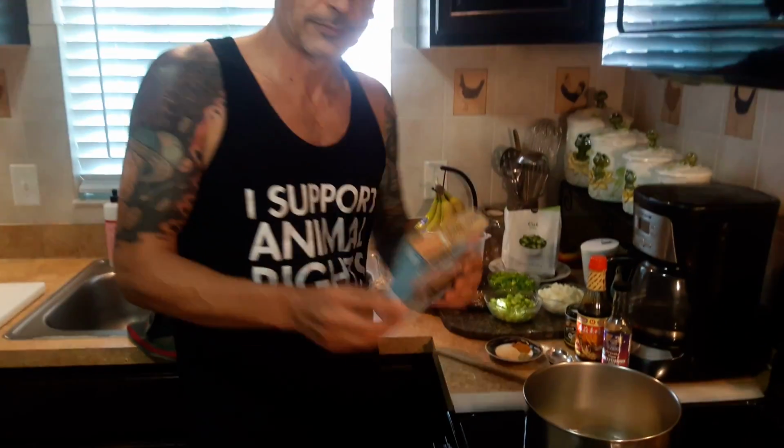Today we're going to be making gumbo. I served this up at a vegan potluck that we had, and quite a bit of people were impressed by it, so I thought I'd share the recipe with everyone. So we're going to be making some gumbo, and this is what you're going to be needing.